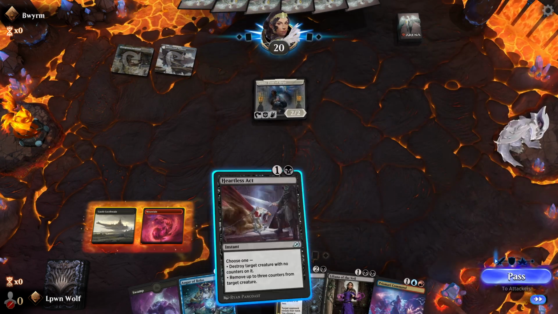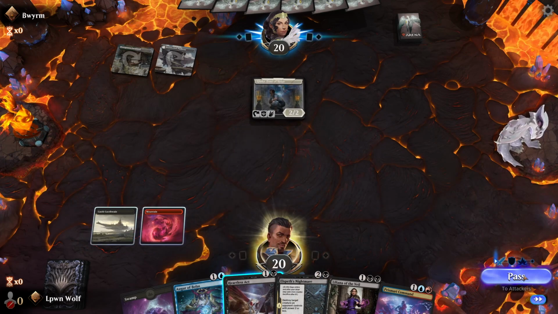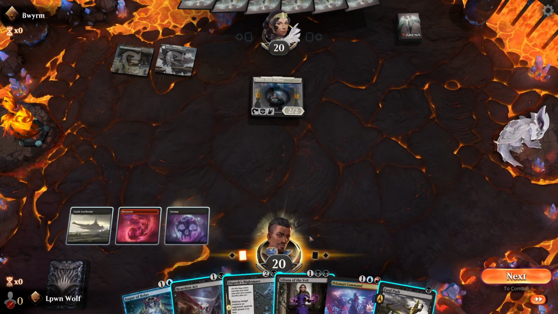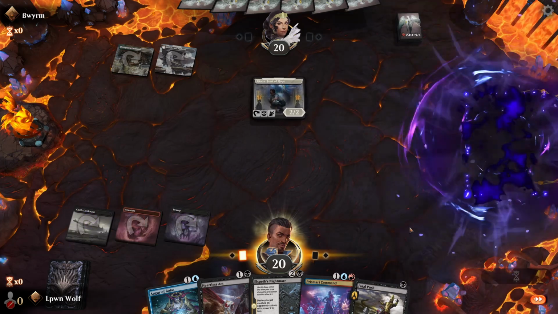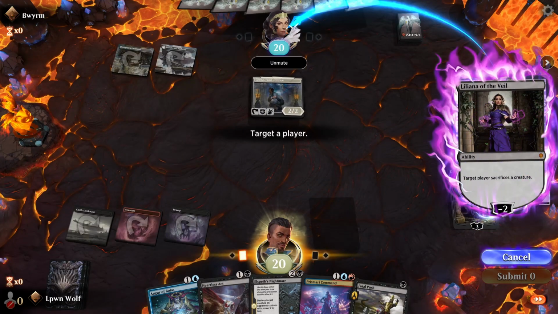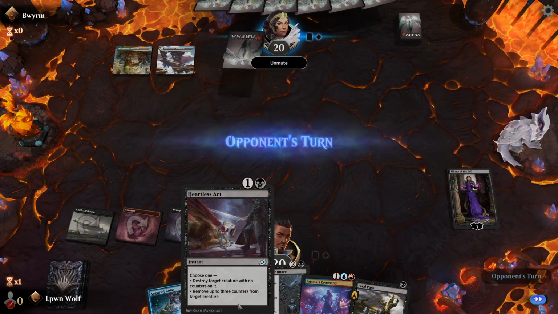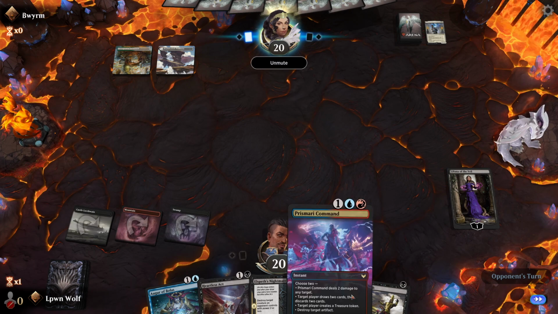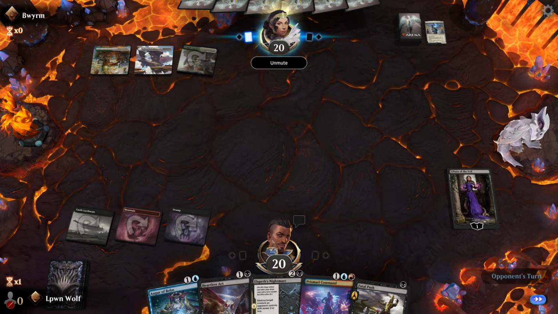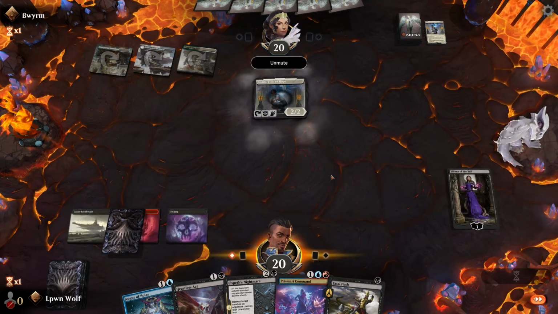Giada, so it's an angel build. I'm actually going to save the Heartless Act for anything bigger, I think. Because now we can just go for Liliana. Make them sacrifice. Happy to help. And then we can save the instant-speed removal for something bigger or more versatile here. I'm thinking it's a Coco deck.